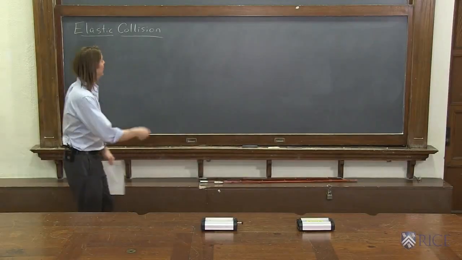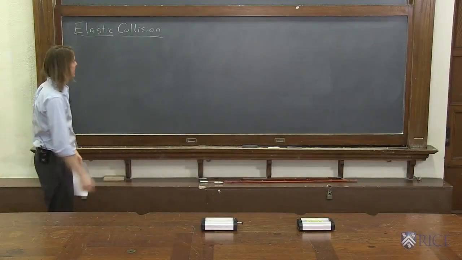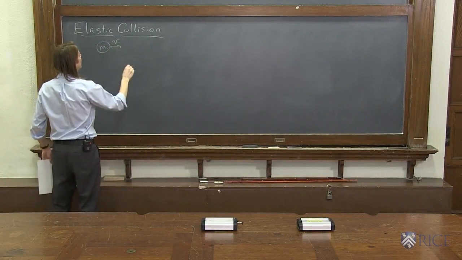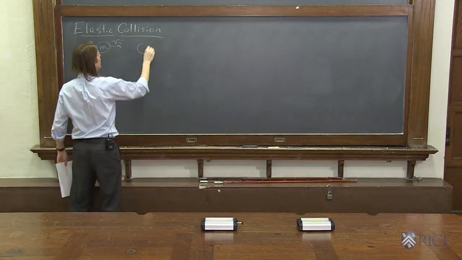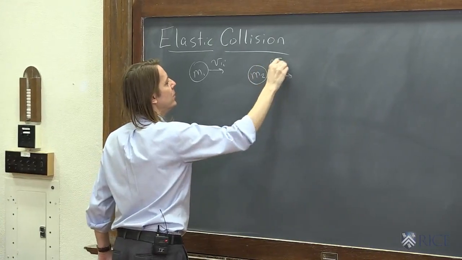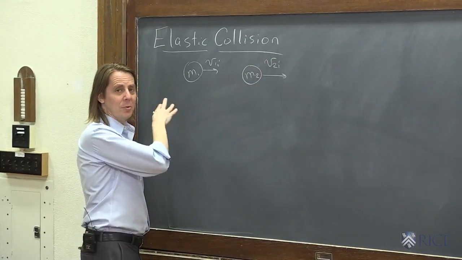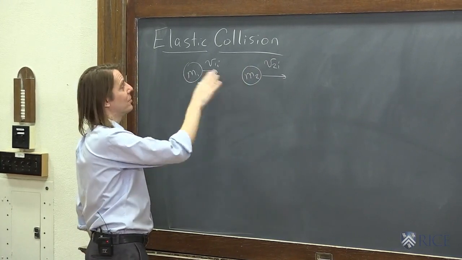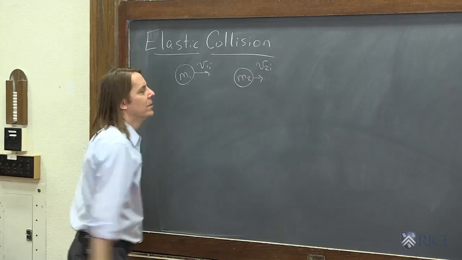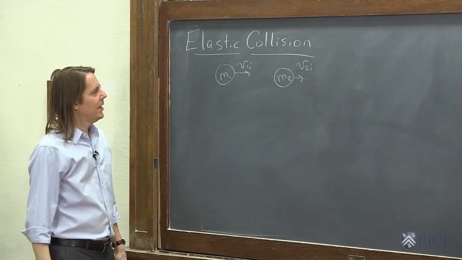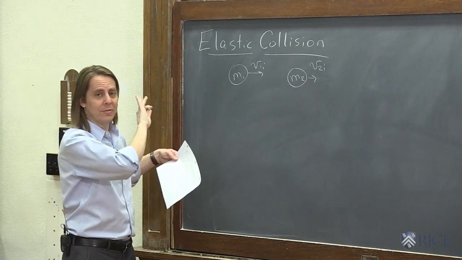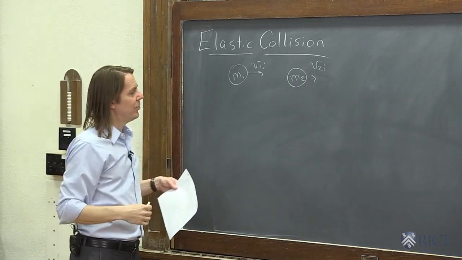And now we will do the elastic collision. This is the one where we have M1 moving at V1 initial and M2 moving at V2 initial. And the only requirement is that they will collide, right? So in this case, clearly M1 needs to be moving a little bit faster than M2 or it'll never catch up. They could be going against each other. All kinds of things are possible. Positive numbers are to the right, negative numbers are to the left.